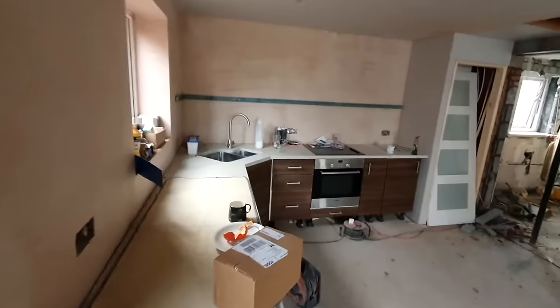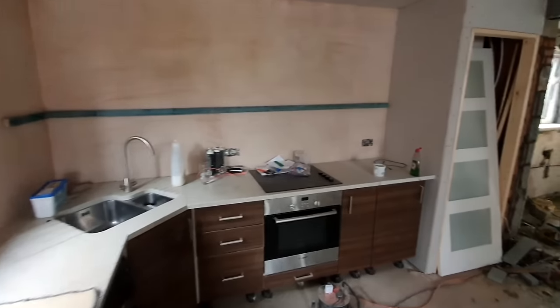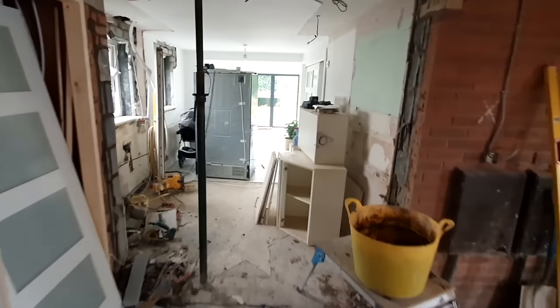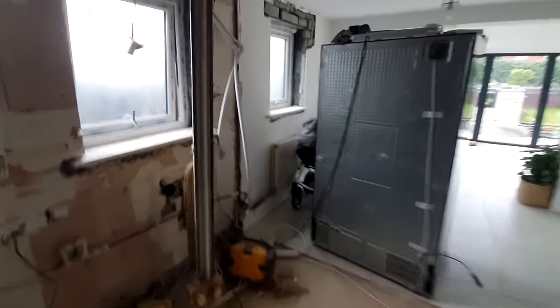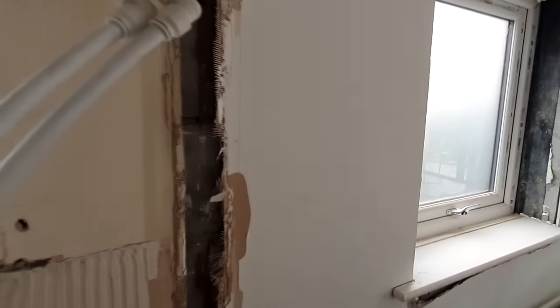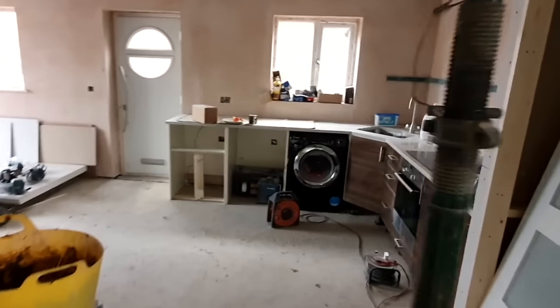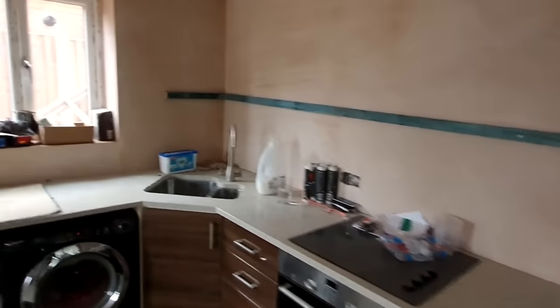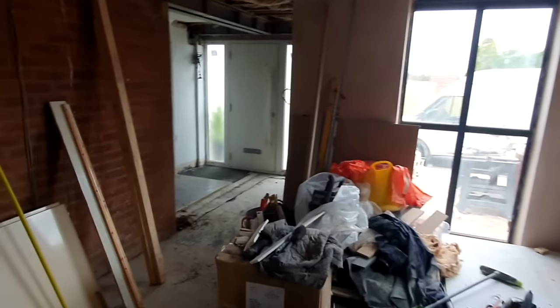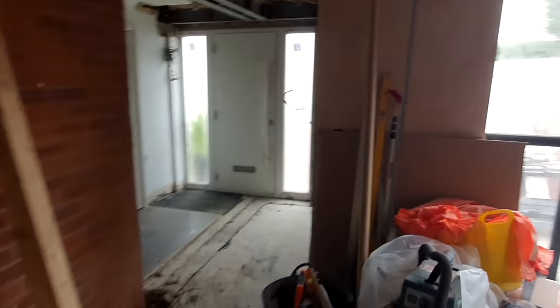The kitchen's settled — not really usable at all, although we did sneak in to use the oven every now and again. You can see straight through — it's just a jungle of being smashed through. We're grateful this was a short period of time and it was left as late as possible so we could take the family on day trips, little holidays, get out of the way. You can see all the old kitchen — it's amazing what we did with it for nowhere near 20 or 30 grand.